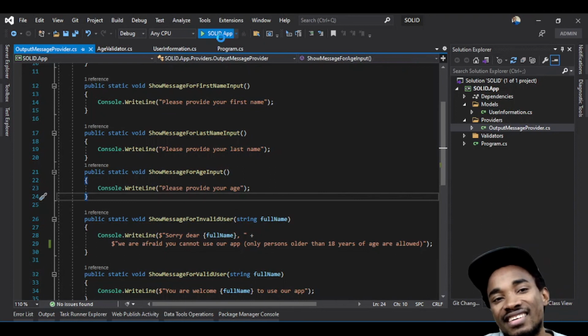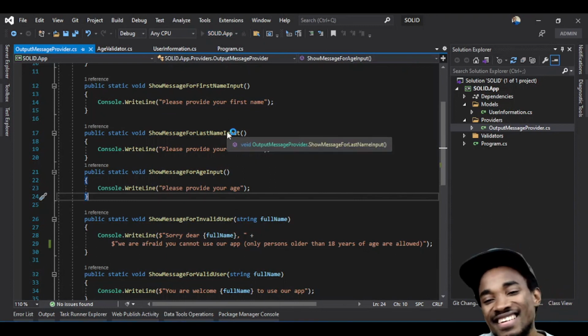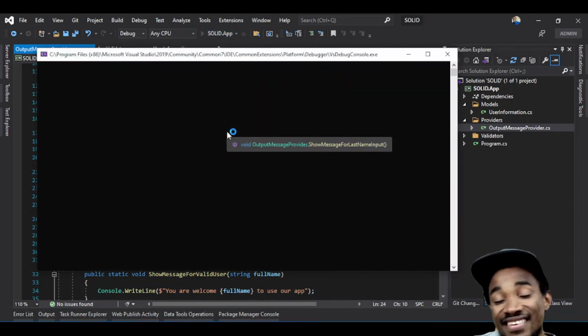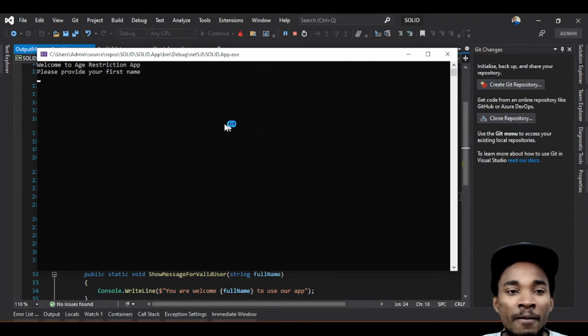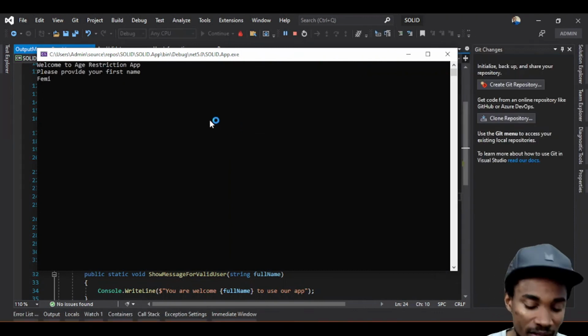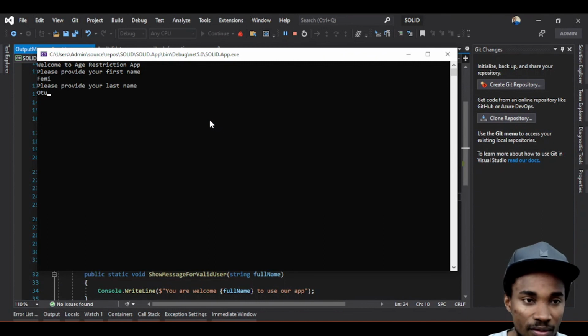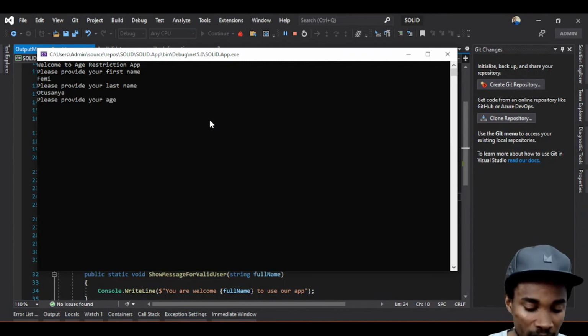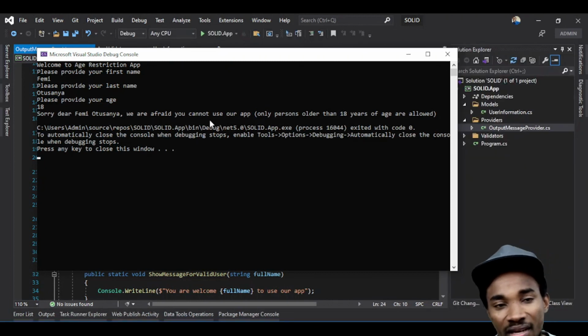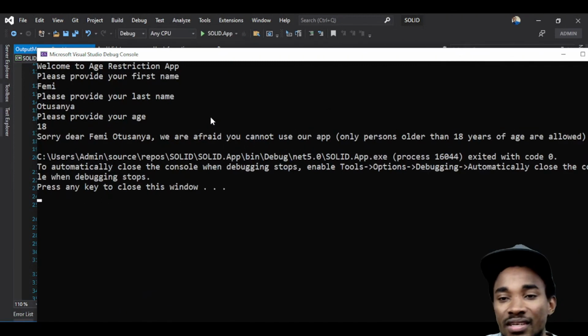Yeah, sounds more like it. So we have it now, and we can see that it's looking good. Let's say 18. Oh man, I'm younger than 18. So yeah, well, that's it.